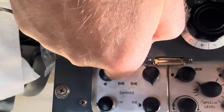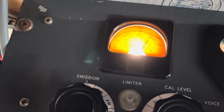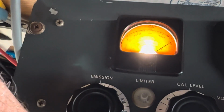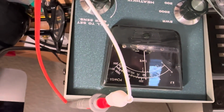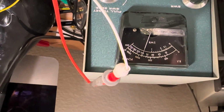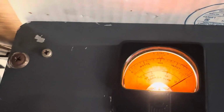And now I can change the CW knob here, and you'll see that the consumption will go up. So there's 200 watts consumption input right there, considering the bias plus the RF. And you'll see the power will move up and down accordingly. I can get about 100 watts out of this thing, which is what it's rated for. Barely. So that's, I guess, decent. And if I go full power, the meter pins past 200 input.